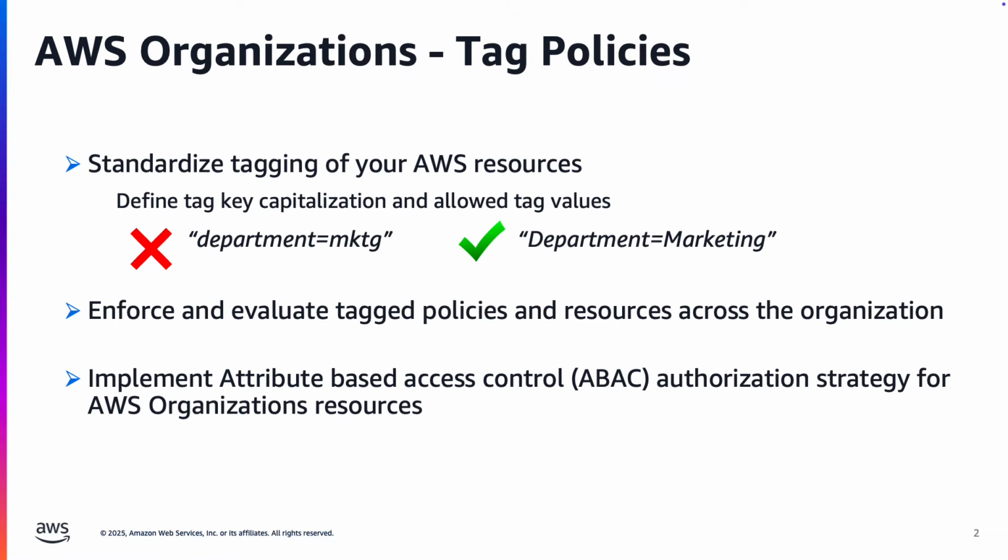Tag policies standardize tags across resources in AWS organization accounts, ensuring consistency. This includes the preferred case treatment of tag keys and tag values. A tag policy is how you can express your tagging schema in JSON form so that the platform can report and optionally enforce the schema within your AWS environment. Tag policies also simplify the implementation of ABAC authorization strategy for simplified access control and governance using standardized tags.